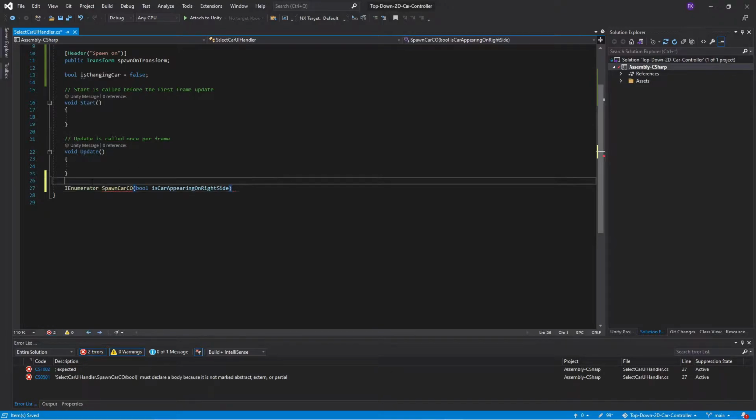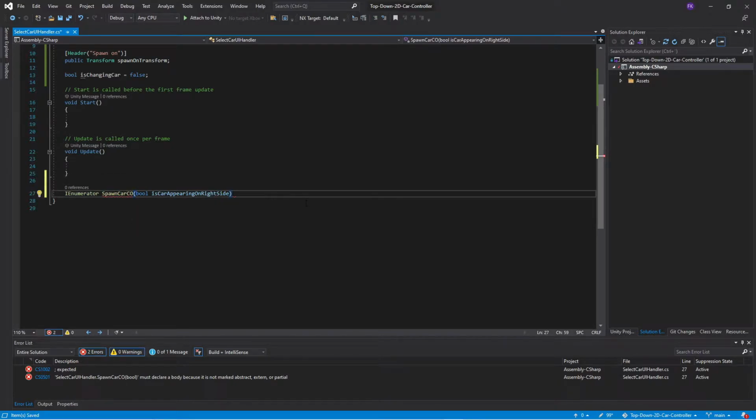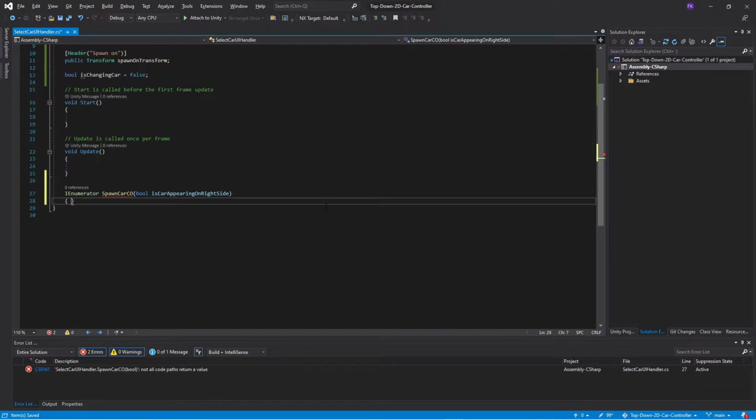So we will create an IEnumerator, which is a coroutine, and we'll call it SpawnCarCO. I usually call my coroutines CO, so I remember that, yeah, it's a coroutine. And it will take in a variable called isCarAppearingOnRightSide. So we want to know if the car is going to spawn on the right side or left side.